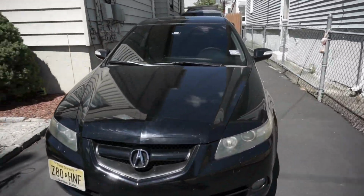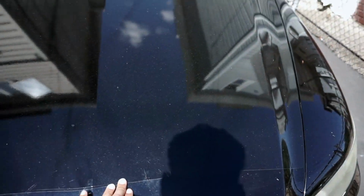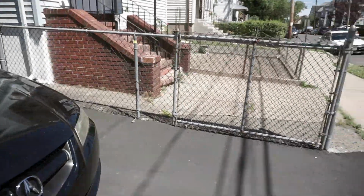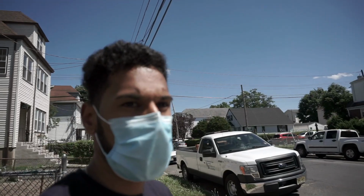Now we're also gonna wrap this hood because we did it before and we didn't have enough wrap, but there is a defect over there with the paint, so we're gonna redo it. And we're also waiting for Jose to come through.